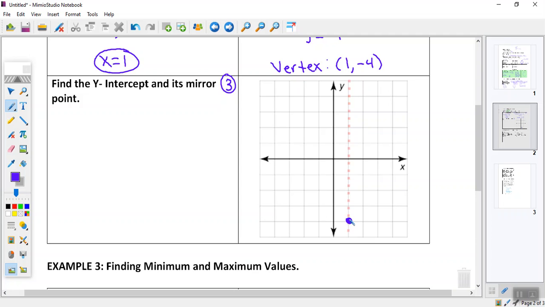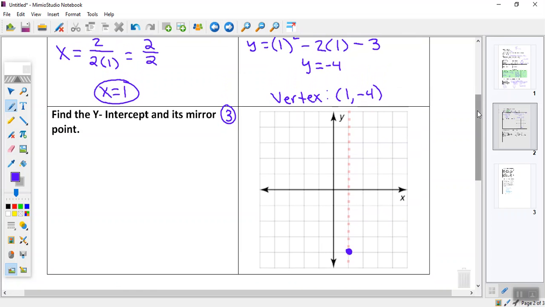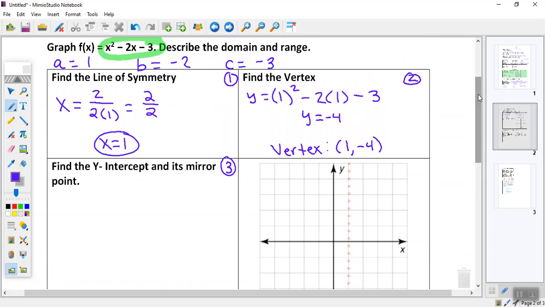What does step 3 say to do? What's your rule for y-intercept? Y-intercept is just the c value. The reason it's the c value is, what's my x value right here? 0. If I plug 0 in for x in this function, 0 squared would be what? 0. 2 times 0 would be 0, so these just fall out, leaving you with a c value of what? Well, the y-intercept is going to simply be -3.